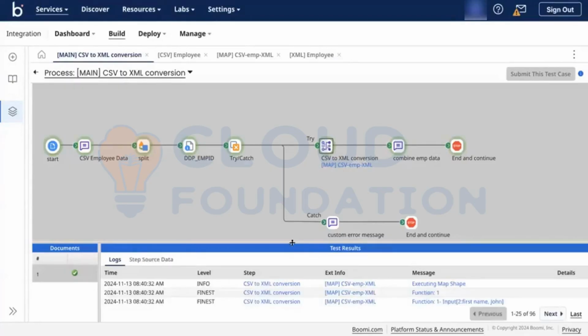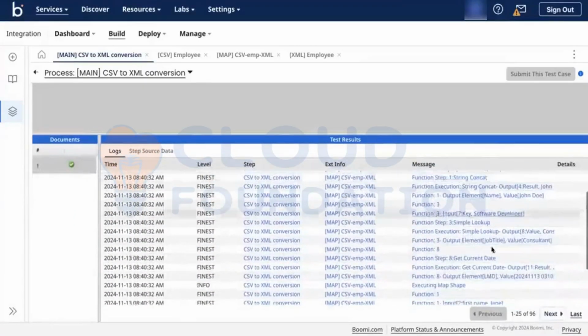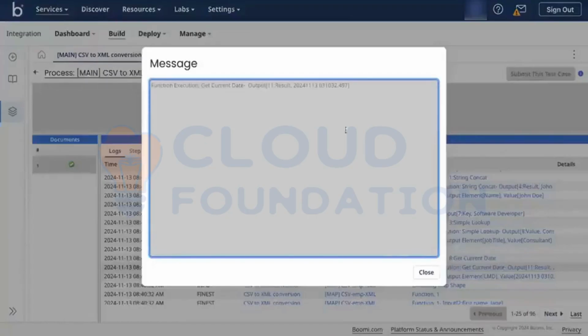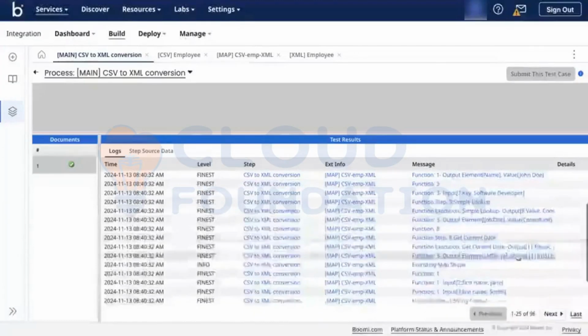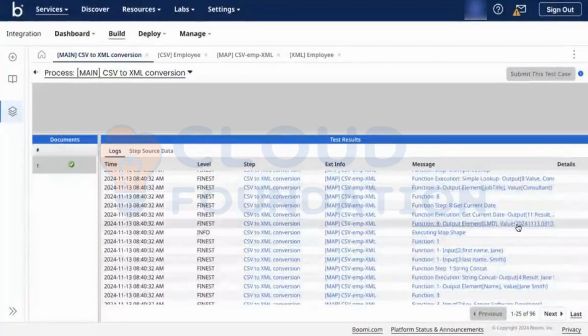Now let's look at our map. We had set up this function, getCurrentDate. We got the current date in this format, which is year 24, month 11th and date 13th, along with the timestamp of our atom. This was generated like this and it mapped to the LMD.